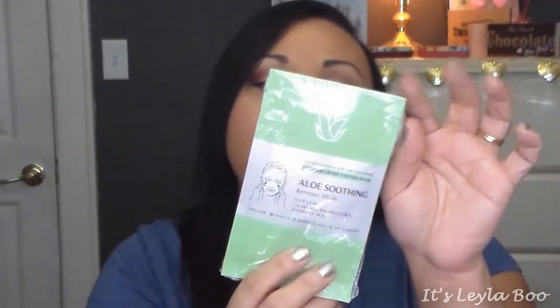There are two masks. The other one is called the Aqua Bringer Treatment Mask, and it has Alps Glacier Water to revive tired skin and give intense hydration. So there are two sheet masks in here, premium grade cotton, free from mineral oil, parabens, silicone, and artificial pigments. These are from Leaders in Solution — not heard of this brand before, but I'm super excited to give these a try. I love a good face mask.